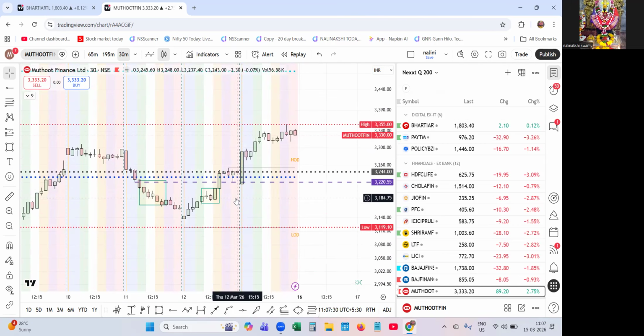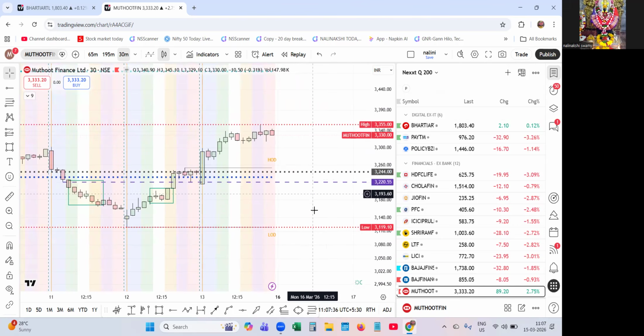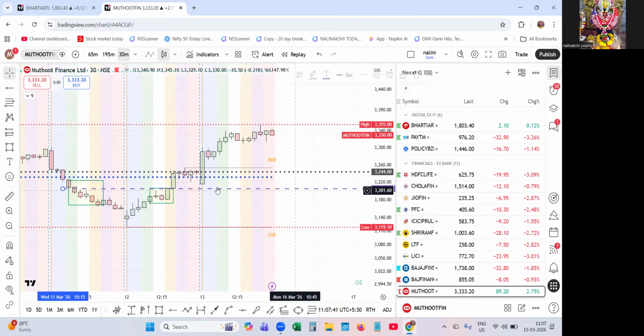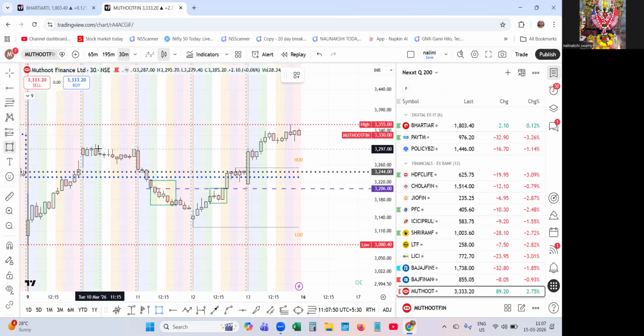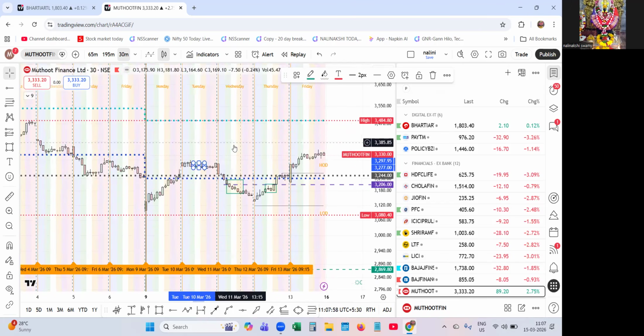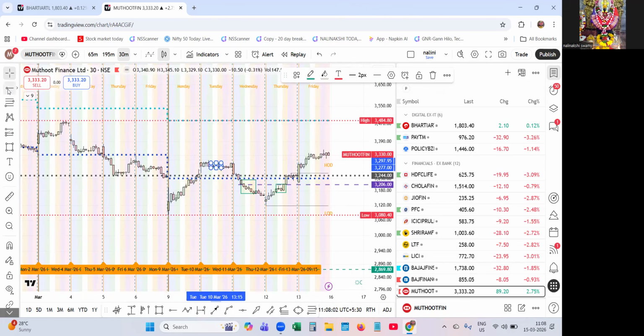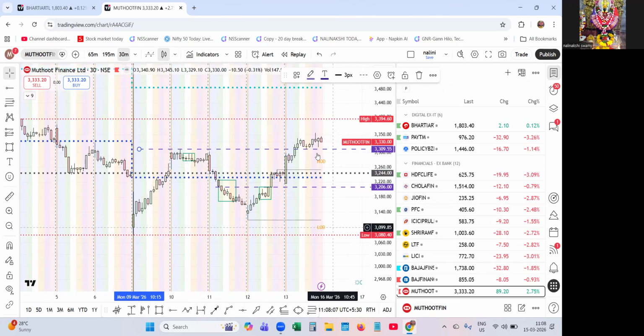Even though price came down, it started moving up. This is your reference point. Even if it starts, you can enter into this stock because it is showing a reversal. And if you see this, price has moved above this Tuesday level and crossed the range. You can say this is a weekly breakout. Even if it comes down, retest and it may start moving.